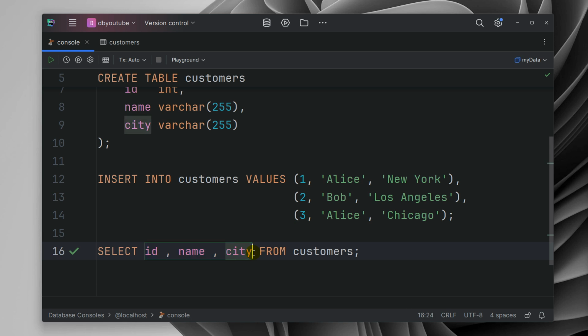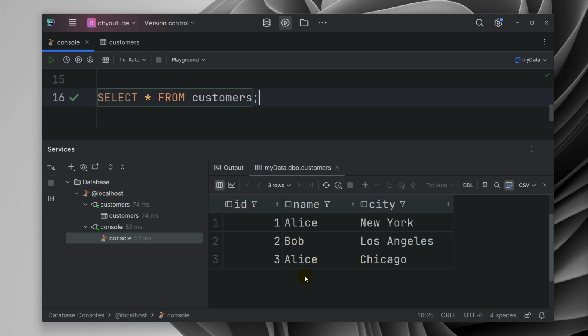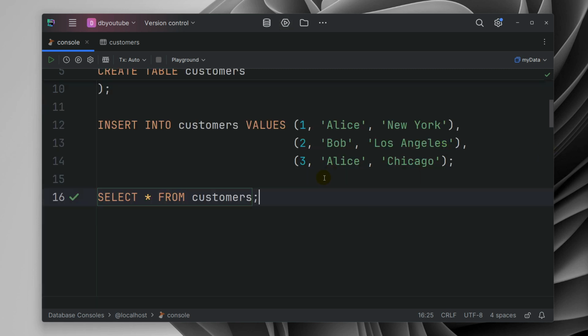So instead of ID, name, and city, we just have to write star. The select star from customers means select everything from the customers, right? If I run this command here, you can see that the ID, name, and city properties and all the records have been fetched. Okay, awesome.